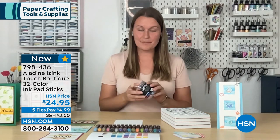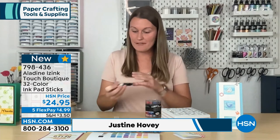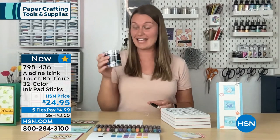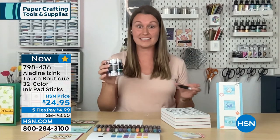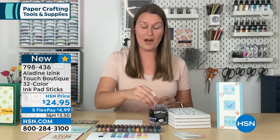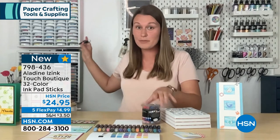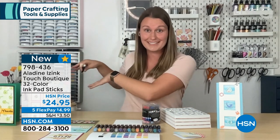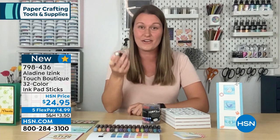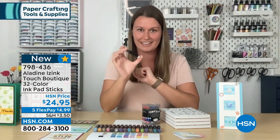So what's amazing about these is that you have 32 colors. In something that fits like a lipstick in your purse, all 32 colors are fitting into this little container. Metallics, hybrid inks, all the colors and hues that you could possibly need or want for your crafting are in this little container. I mean, you can see behind me how much ink takes up and how big the ink pads are, and how amazing that you can take these on the go. And they are so small, compact, but have a ton of ink in them.